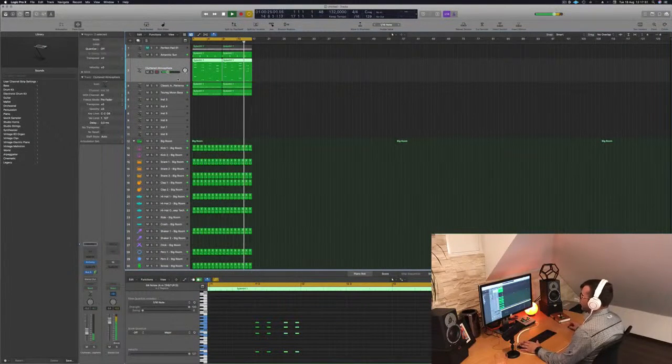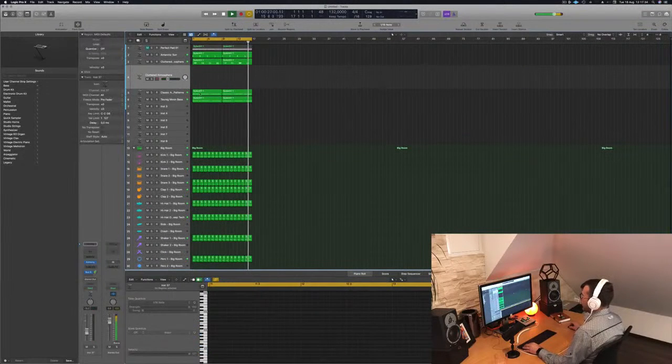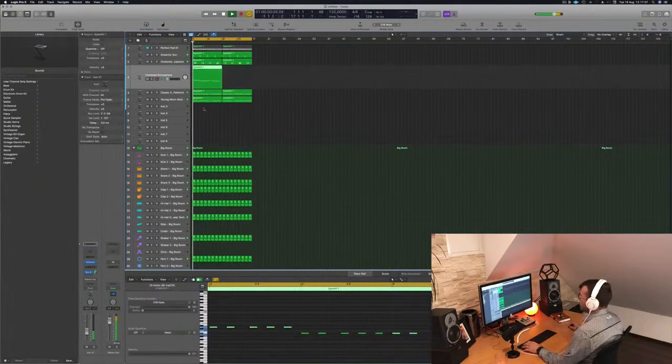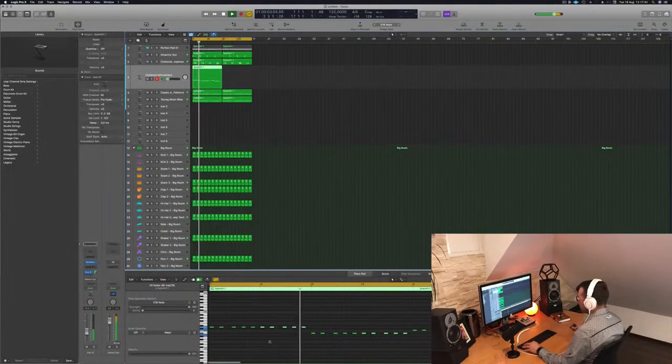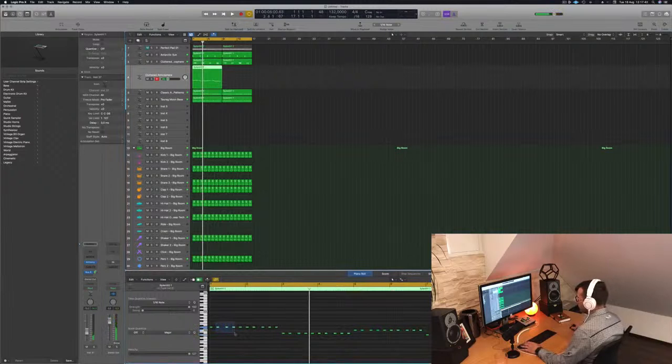We have a nice bass line. I think one of the hits that I would like to add a bit more is I want to accentuate some of the bass parts here, intros.